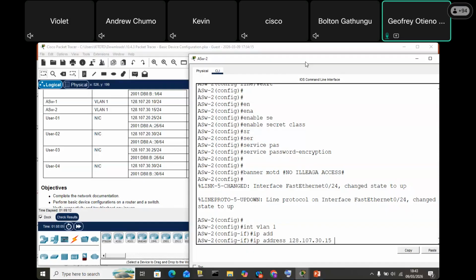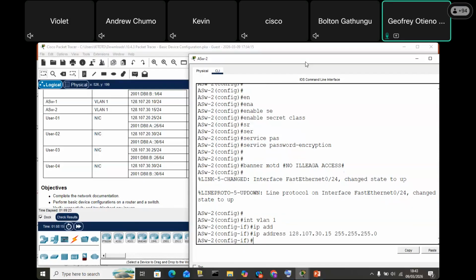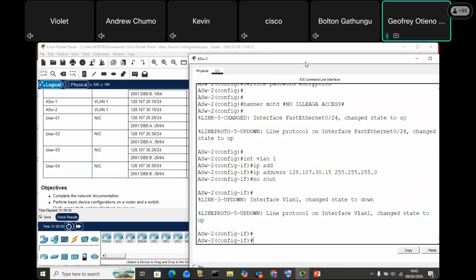Then 255.255.255.0. Okay, it's the only virtual interface. Then no shutdown.